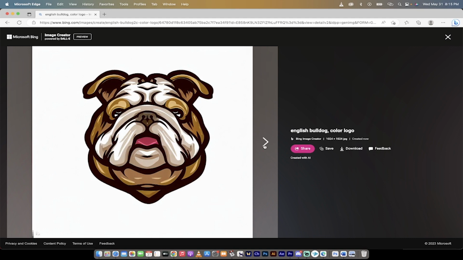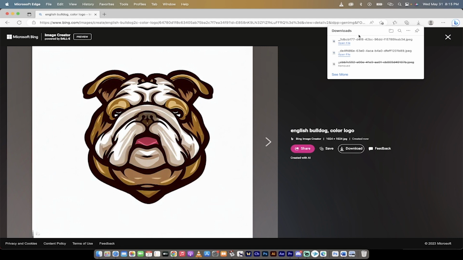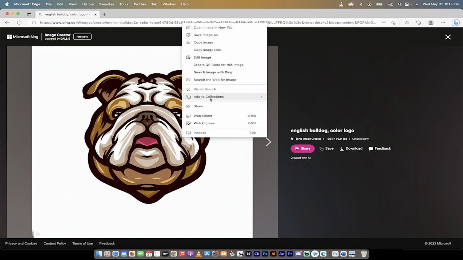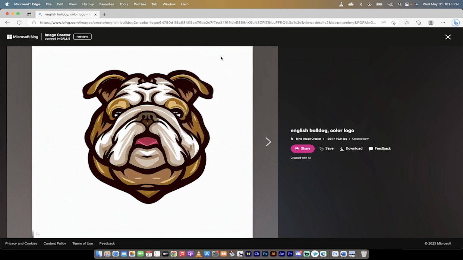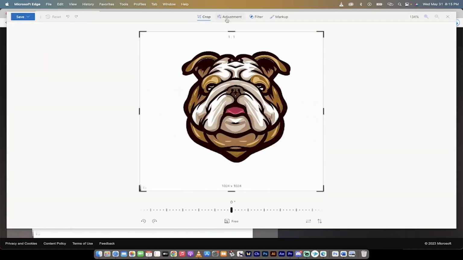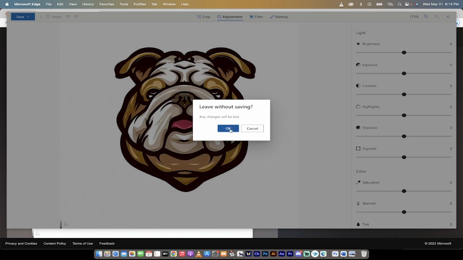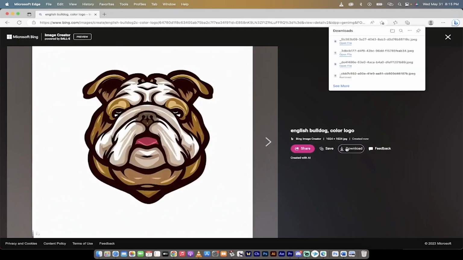So I just clicked on its face, and then I get the option to download, and then it will download it. Also, I want to show you something quick here. You can right click on this image, and if you're in Microsoft Edge, yeah, it's a real thing now, you can right click on the image, and you can go ahead and edit the image to some degree. You can click on right click, edit image, and then you can make some changes to the size. You can do some filters, brightness, adjustments, but you can't change the color. But do keep in mind, you can make some minimal changes and filters and things like that. So there you go. So I'm going to go ahead, I'm going to click download, and there we go.